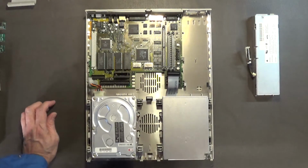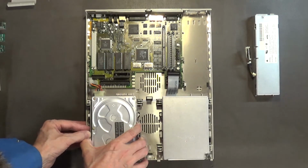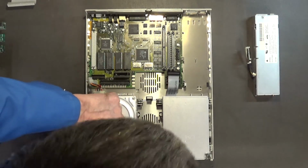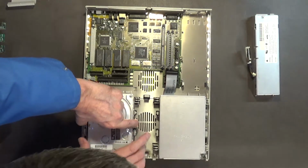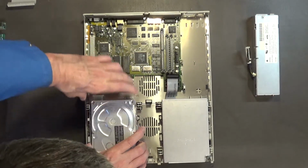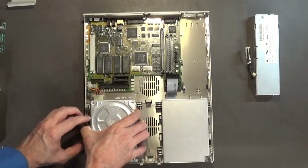I think it might be a good idea to remove this hard drive. Yeah, remove this hard drive. Yep. Move that hard drive out of there. But he's popping in later.